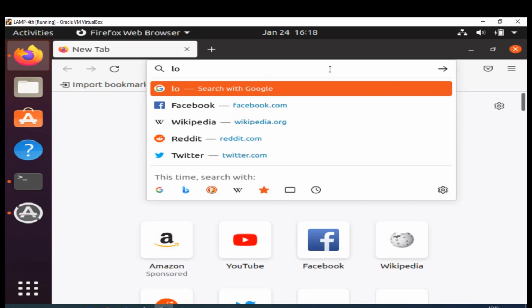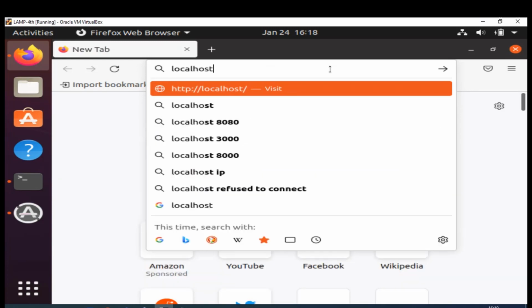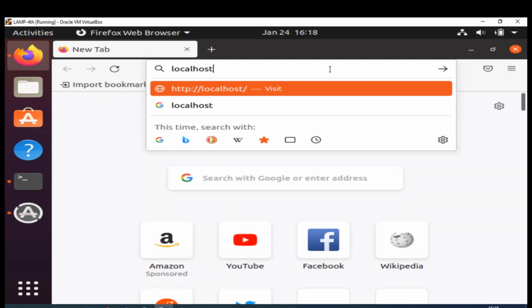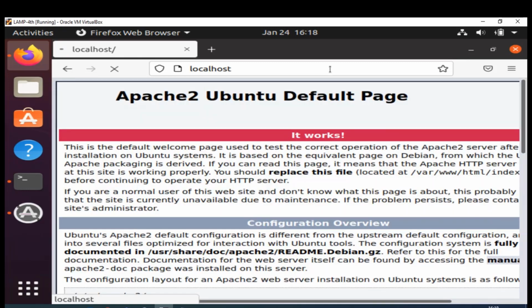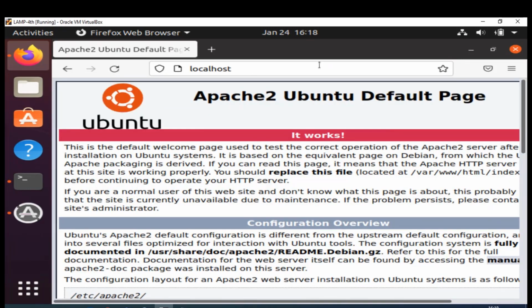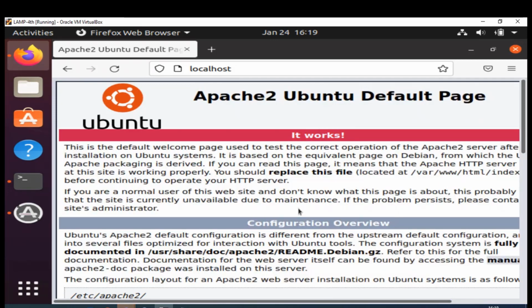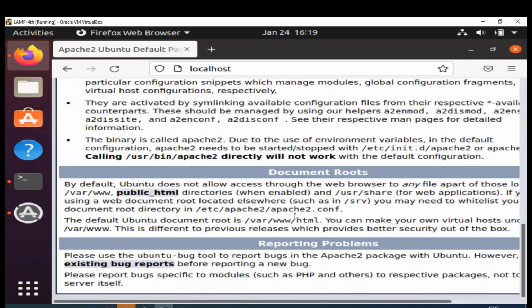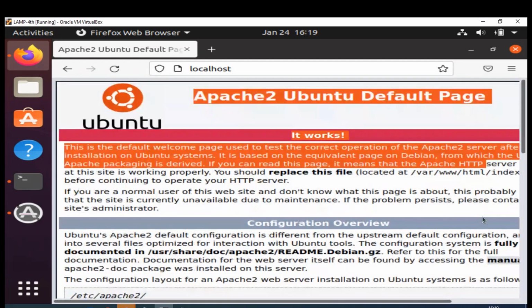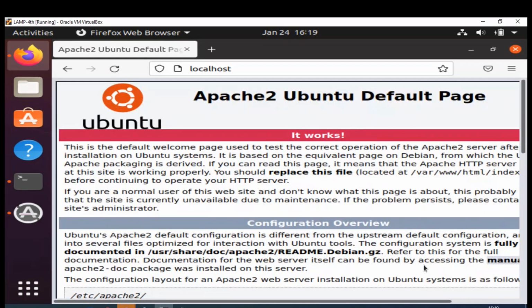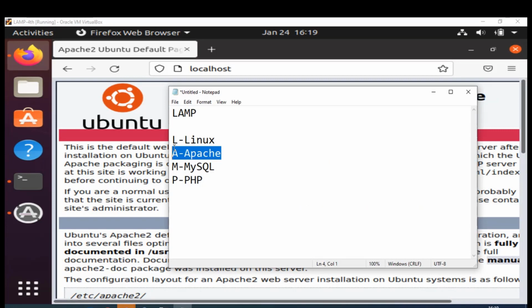So on this URL, you can simply enter localhost and press enter. No need to type HTTP or anything. Simply type localhost and you will be able to see this Apache 2 page. If you are getting this page, it means Apache 2 has been installed successfully into your Linux machine. You are just checking yourself at each and every step.